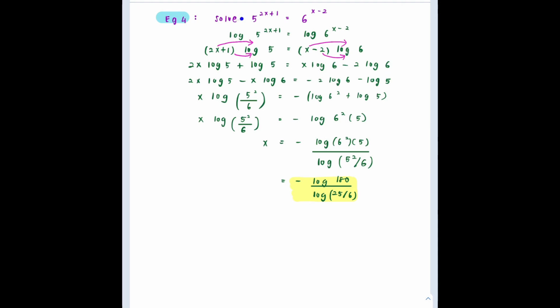Remember, your aim is to solve. Solve means you want to have x on only one side. So just bring the x terms to one side. This is x, this is x. Meaning that x log 6 you bring to the other side, and the constant log 5 you bring to your right-hand side. Right now if you look at this line, you have log something minus log something. This one, negative log something minus log something. So apply the properties of log also: minus, the arguments will divide. So you have log 5 minus log 6. Just factor out that x first outside.